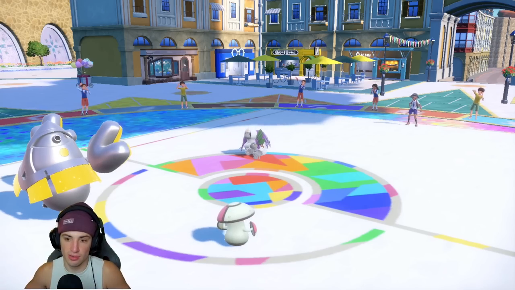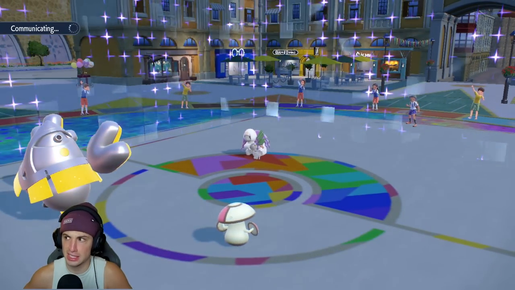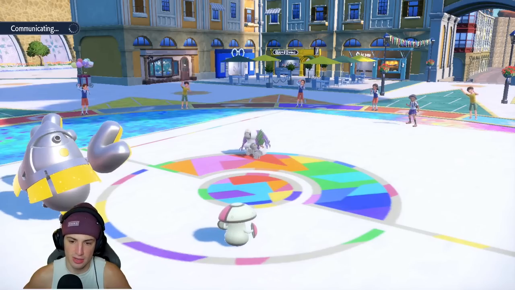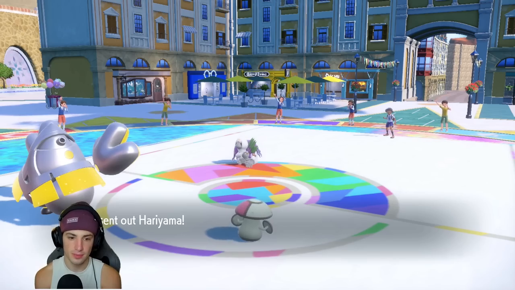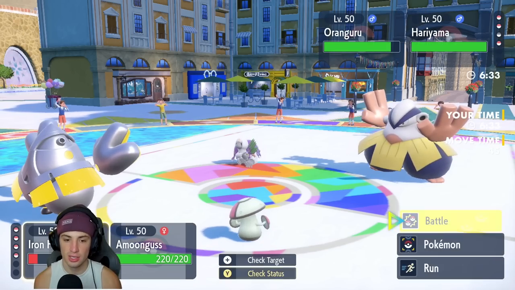We flinched a Rangaroo unless it's Covert Cloaked. And it is Covert Cloaked. Lovely. Unless it has an ability that it can't be faked out. But still, that's fine. We have Amoongus out here, ready to go. So let's see what its next Pokemon is. If it is Torkoal, we'll hard swap into, oh, it's going to be Hariyama. I was going to say, if it is Torkoal, we will hard swap into Pelipper.